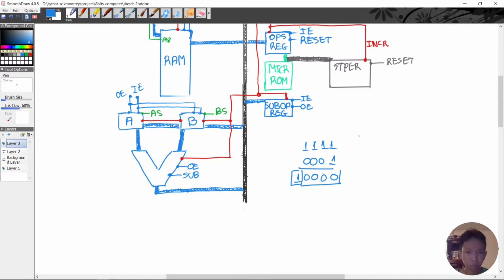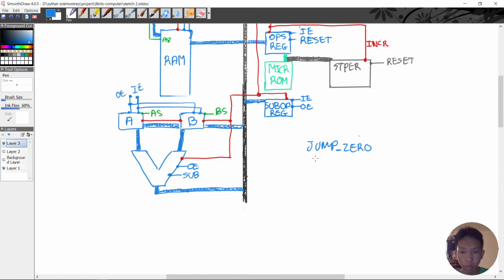I'm not sure when we are going to use jump if overflow, jump if carry, that should be the right word. So jump if carry, I don't know when we should use it, but there's something called jump if 0. The jump if 0 instruction is just, if we store a value into some register, it will check the value. If it's 0, it will jump to a specific instruction, the operand that we give it. If it's not, it will not jump.